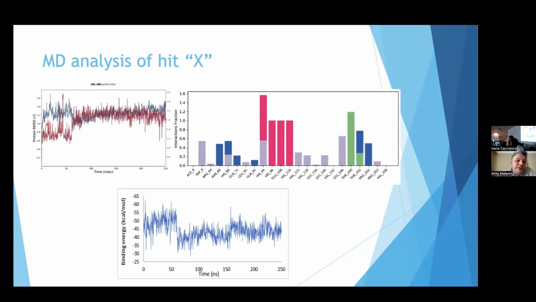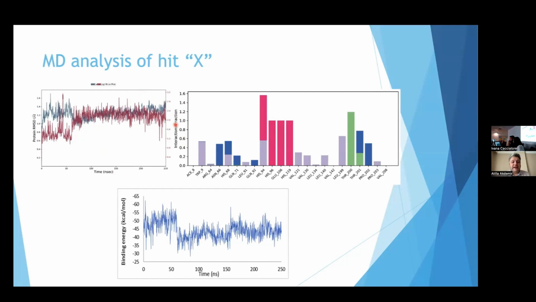This is in blue on the left side. You read the RMSD value of the alpha carbon atoms of the protein, and you see that they are around 1.2, 1.4 angstrom. So the protein conformation stays stable during the 250 nanosecond simulation. In red, on the right-hand side, you see the RMSD of the ligand heavy atoms. During the first approximately 50 nanoseconds, we have a 1.2 angstrom RMSD value. It increases a little bit, and for the remaining 150 nanoseconds stays between 2 and 2.4.